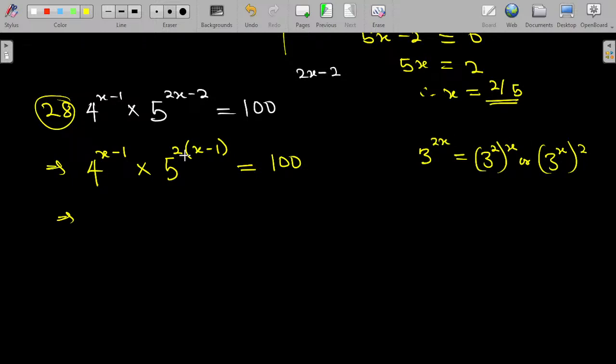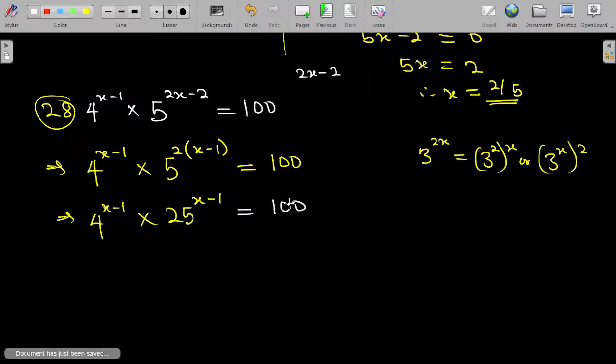So here, I actually want to get the value of this 5 raised to power 2. So see what I'm going to do. If I do that, that's now going to give me 25. And the power will remain x minus 1. So if I choose to bring back my 25 in index form, it will still give me 5 raised to power 2. And these 2 will still return. I hope you are with me. Yes, I know you are. Okay, and that is equal to 100.